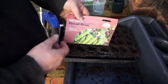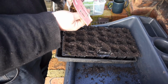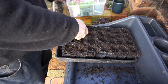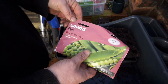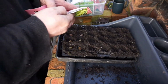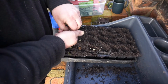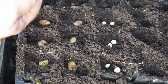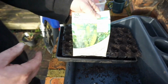Start off with crimson flowered. We'll do 1 to each module. Douce Provence. I'm going to do two to each module, each cell. Karubi Dumasan.